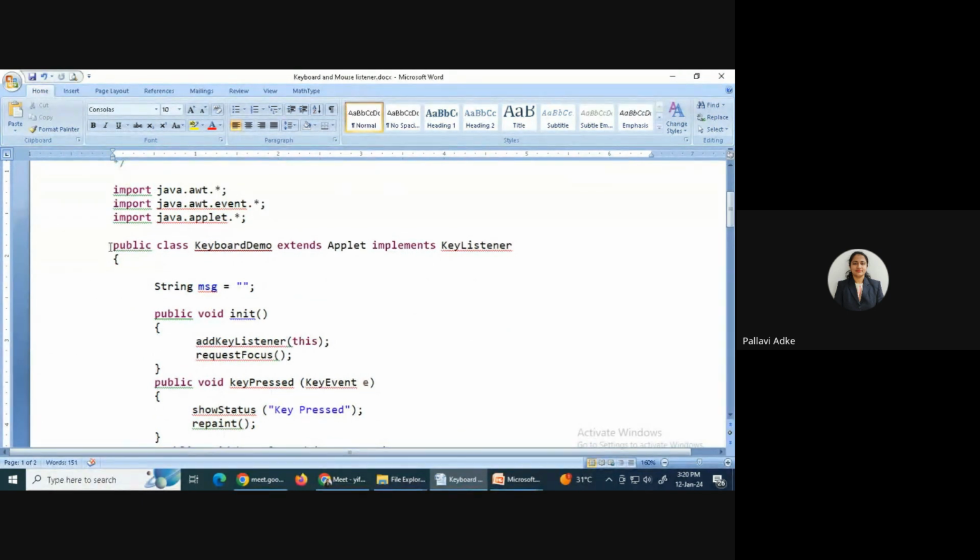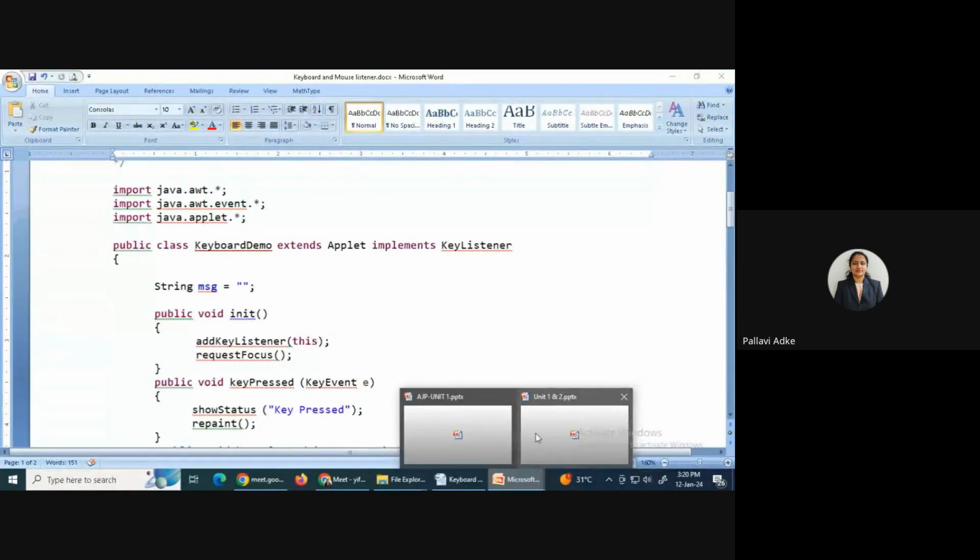Then we are going to start here; no main function. Okay, remember if the question is related to applet, you have to see whatever they have asked, whether they have asked it for the applet or whether they have asked it for the AWT. Okay, so depending upon that, you have to write the program. So public class KeyboardDemo. As this is an event handling method, I should write extends Applet, okay, and implements KeyListener.